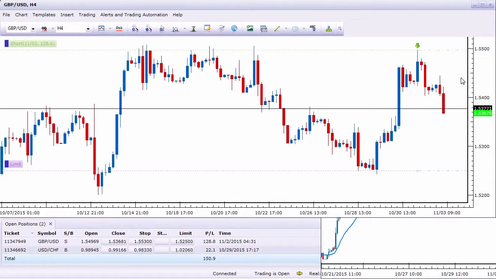We posted this on Sunday, it hits on Monday, and we're already well into profit, not only on Monday, but on Tuesday as well. So if you're having to wait around for 2.5 weeks to find good trade ideas, then you're not reading price action correctly and you're not actively trading the market. And if you're not active, you actually slow your learning curve and you make it harder to build up your skill set. So these are a couple points we want to mention and make sure you understand.